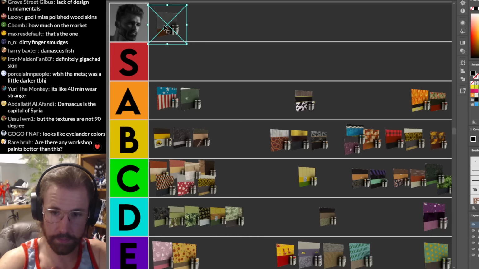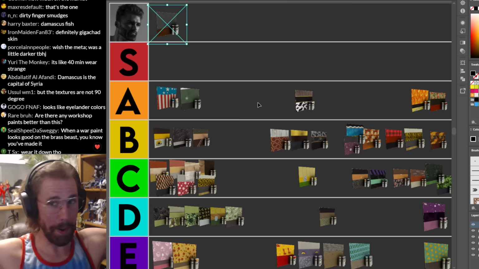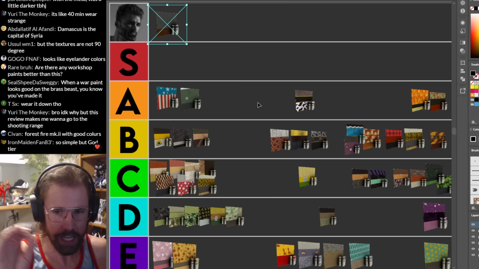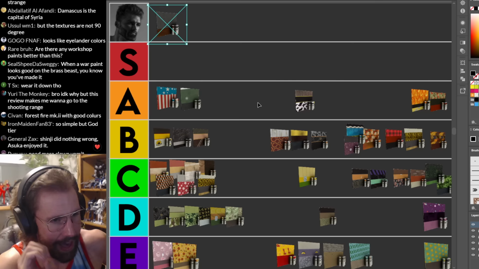Up here, sorry. Are there any workshop war paints? Yes, there are countless war paints on the workshop that are better than everything we have in this game, but Valve refuses to add them. They will never add good stuff. They will keep copying and pasting garbage. And that's why I have an extremely negative outlook on the summer update coming soon, because for the past 6 years, they have added nothing but bad war paints.